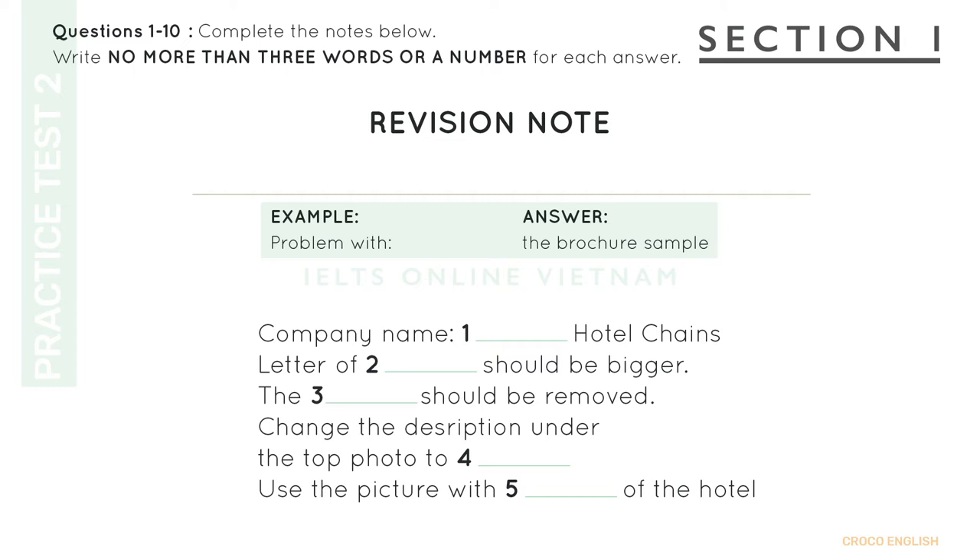So all of the relevant descriptions on page 2 should be removed? What do we replace it with? We can't just leave the whole page blank. Just fill it in with the introduction of our newly opened gym. I've included all the relevant information here in this flash drive. I see. No problem then. What is also bothering us is that the description under the top photos on page 4 is incorrect. The word lounge needs to be replaced with reception.